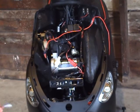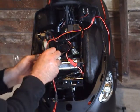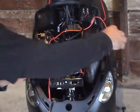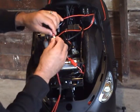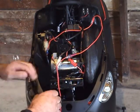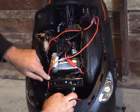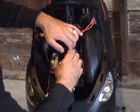With your running light adapter, you're going to need to ground the black wire. I've already got this bolt loosened here to ground that. Alright, take the other wire from the switch, plug your running light adapter into that. Plug in your dead lights, and your wiring is done. Now just make sure you tuck all the wires in, and put your cover back on.